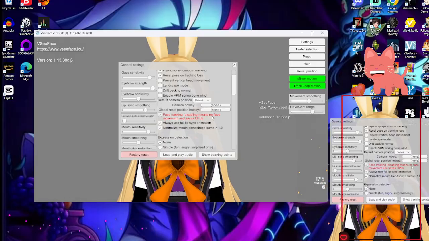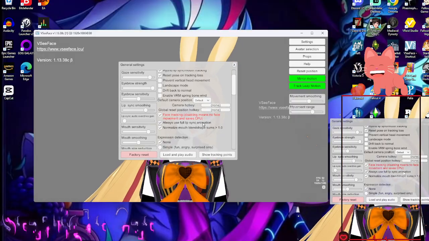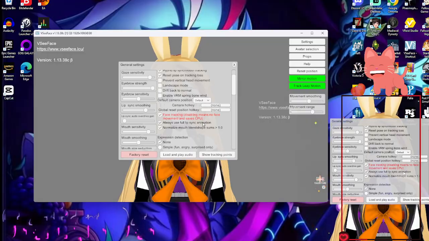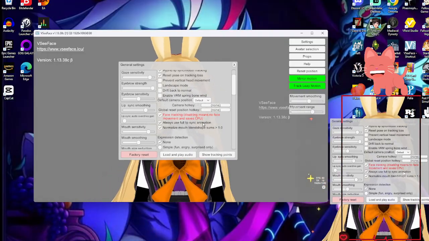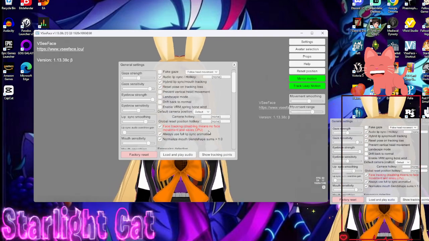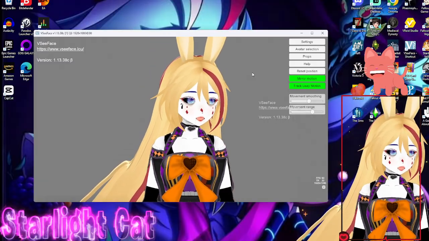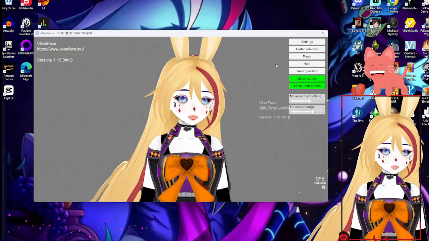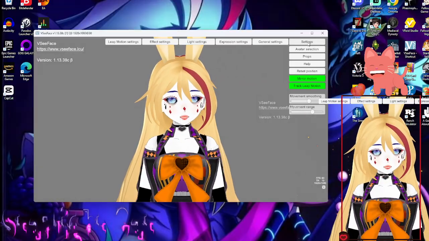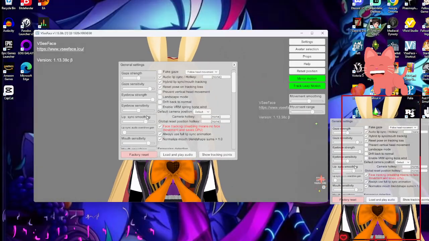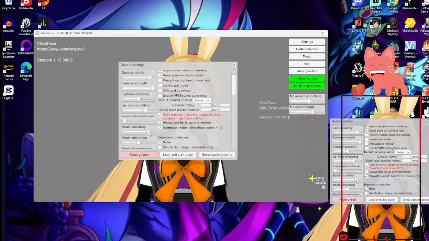Face tracking: disabling means no face movement and saves on CPU. So if you're having issues with your CPU not running the software well, you can turn this off. But what this means is it will essentially stop tracking your mouth movement, and it will make the model very hard to use. I don't recommend hitting that button unless you're experiencing some sort of extreme PC distress. So yeah. You can set your mouth sensitivity, how much sensitivity the camera's picking up.